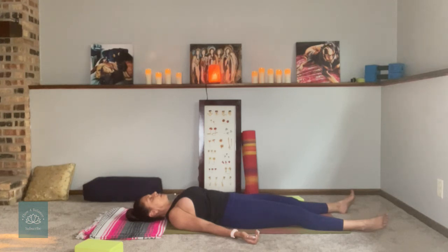Become aware of your breath. Belly as it rises when you inhale, and it deflates when you exhale. Where do you feel the breath the most? Do you feel it in your belly, in your chest, or perhaps in your nostrils? Warming your nostrils as you inhale and then cooling as you exhale. And focus on the breath.